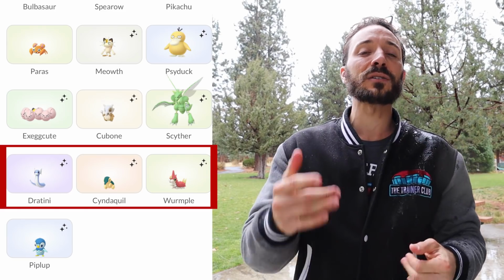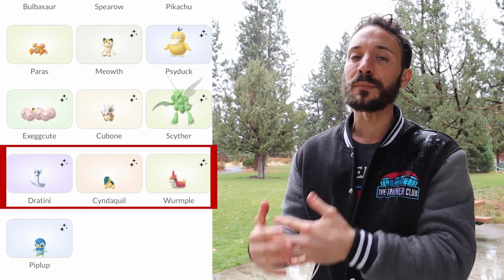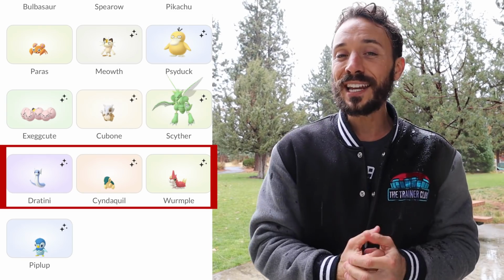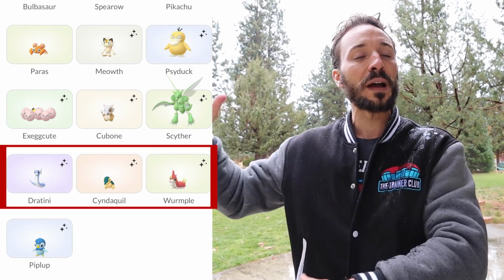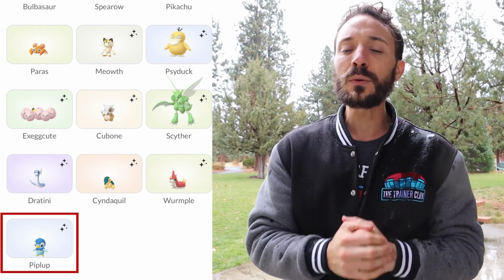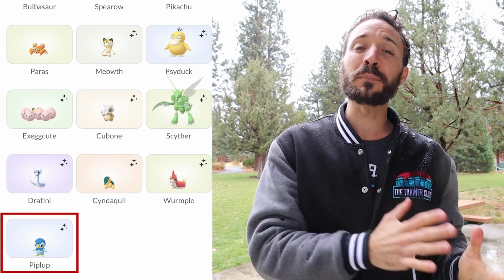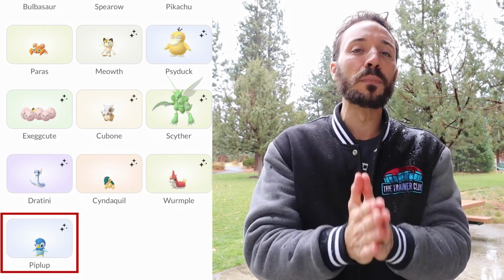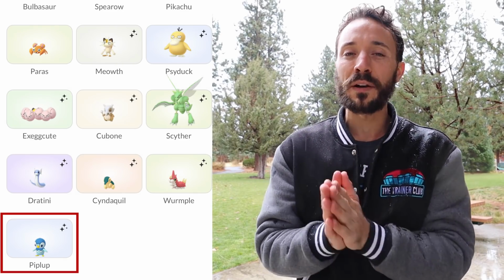Wurmple does have the shiny out. It does have the evolutions that are going to be random. There's no way for you to guarantee which shiny evolution is going to come about of it. So trying to get as many shiny Wurmples if you're trying to collect the whole family is going to be important. And then finally, we do have Piplup. Piplup does have a shiny out there. It does have the comm day move. When it goes into Empoleon, you must have Hydro Cannon, so save that Pokemon for December.